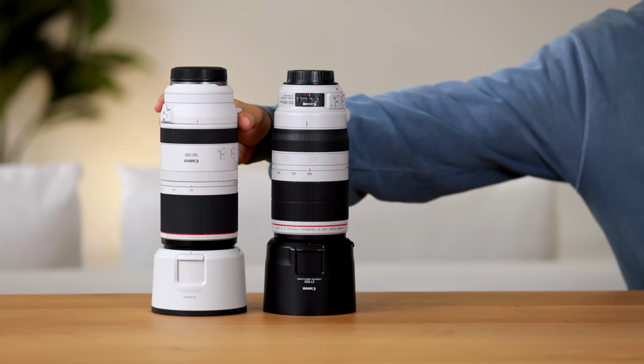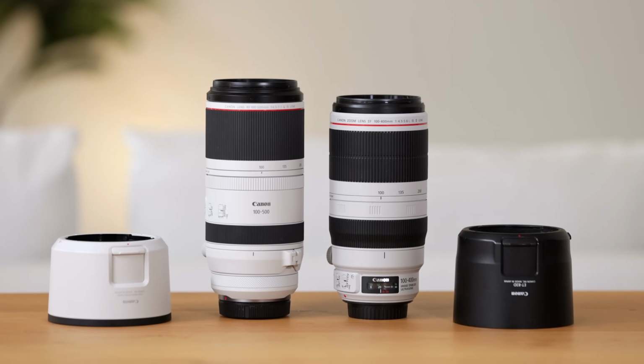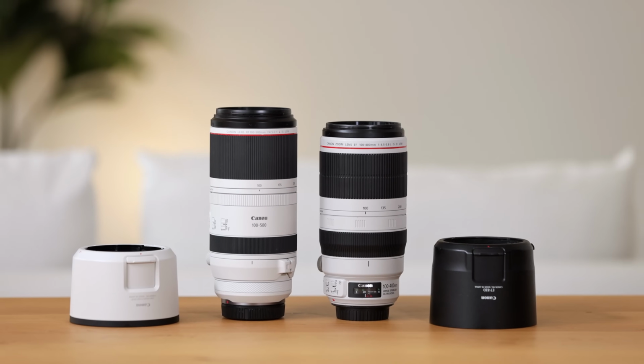When the 100-500 came out, there were a lot of people that said, f7.1, that's rubbish, you could never use a lens that wide open at f7.1. In the field, I found that to be completely negligible. The difference between 5.6 and 7.1 is basically non-existent. It's one click on your ISO wheel and you have the same look, same shutter speed without any problem. And I much prefer this smaller, lighter size of the 500mm at 7.1 than getting a bigger, heavier lens that might be wide open at 5.6.